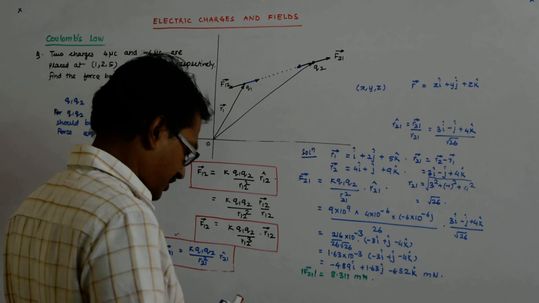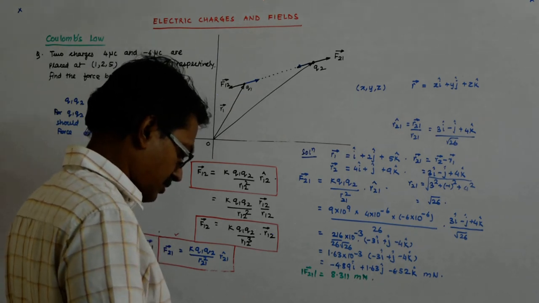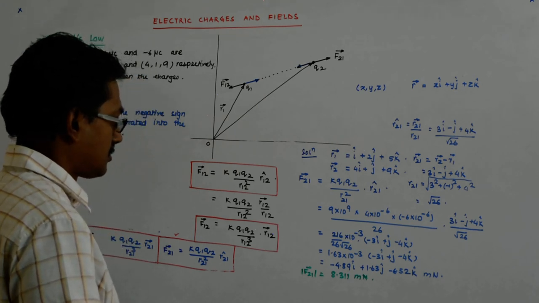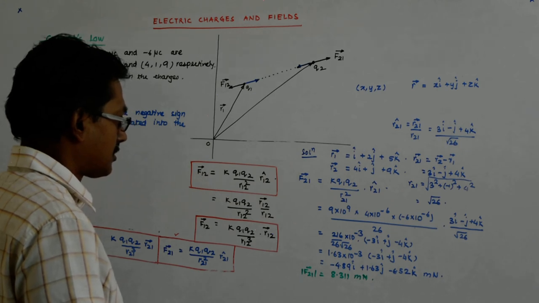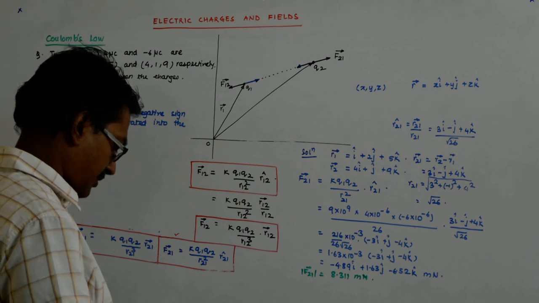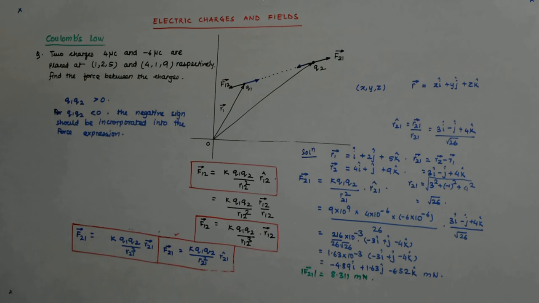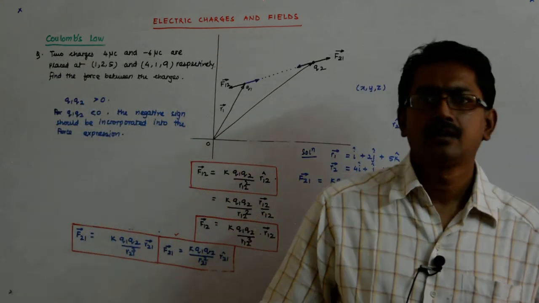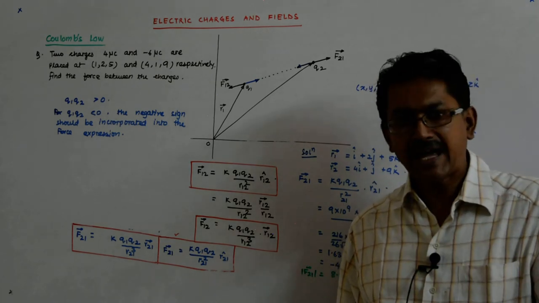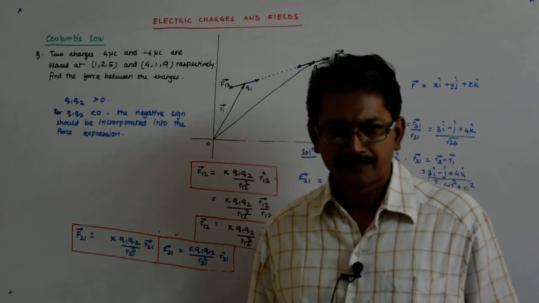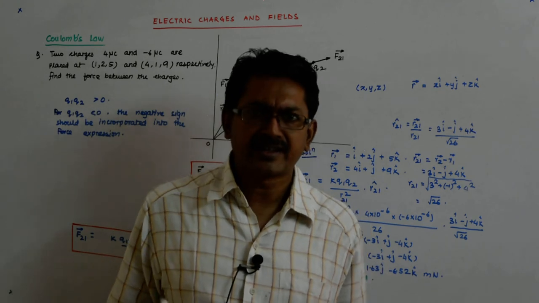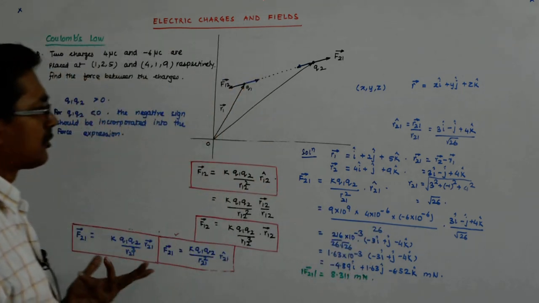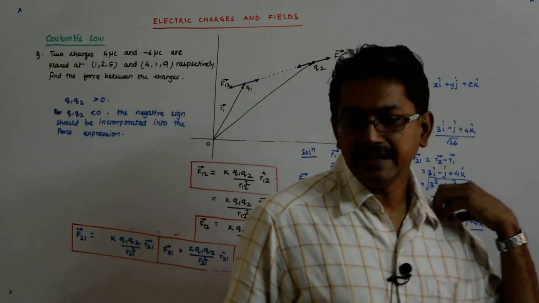So it is 216 divided by 26 root 26, which is 8.31. This is 8.31 millinewtons. That is what the magnitude is. This is the magnitude we are getting from the vector. Okay? So it incorporates both things, the magnitude as well as the direction. And that is the beauty of this equation. No distances are to be given, you are just given the points where your charges are located, and that is how it is in the real world, right? Okay? So not only in 2D, we can also manipulate the charges in 3D, right? We understand.